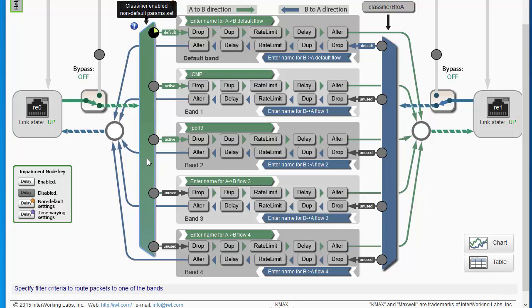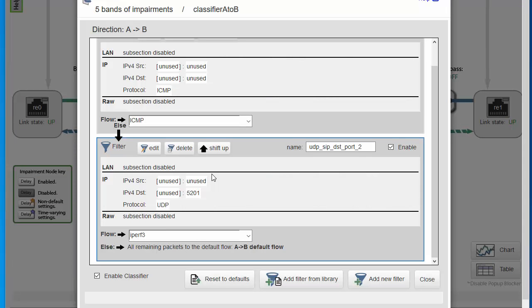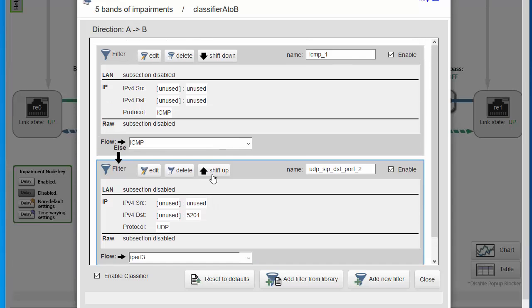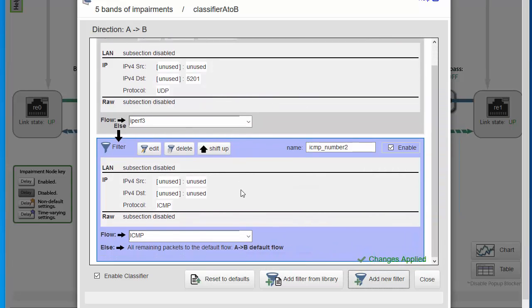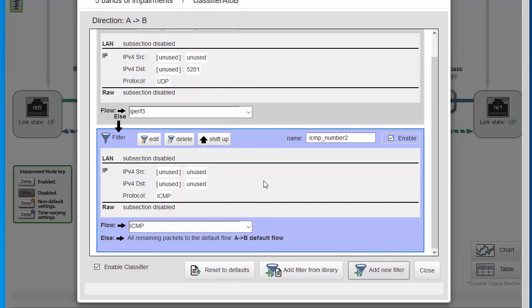Now I'm going to explain how to further customize some of these filters. For instance, for the ICMP filter, I can give it a custom name here. It's just a memo. I can also enable or disable that filter individually here. If I disable it, then the filter is basically ignored. I can also change the order of filters by dragging and dropping. Now the ICMP filter is last, so it will be compared last.